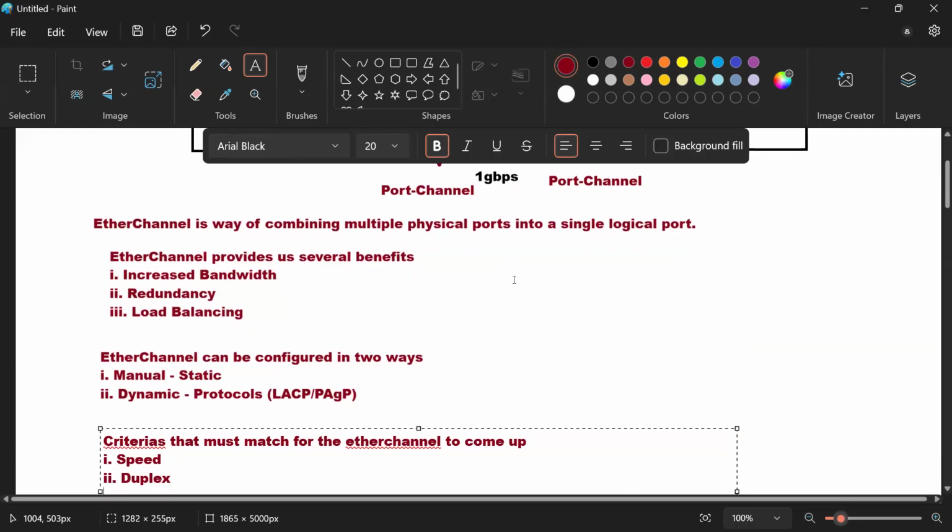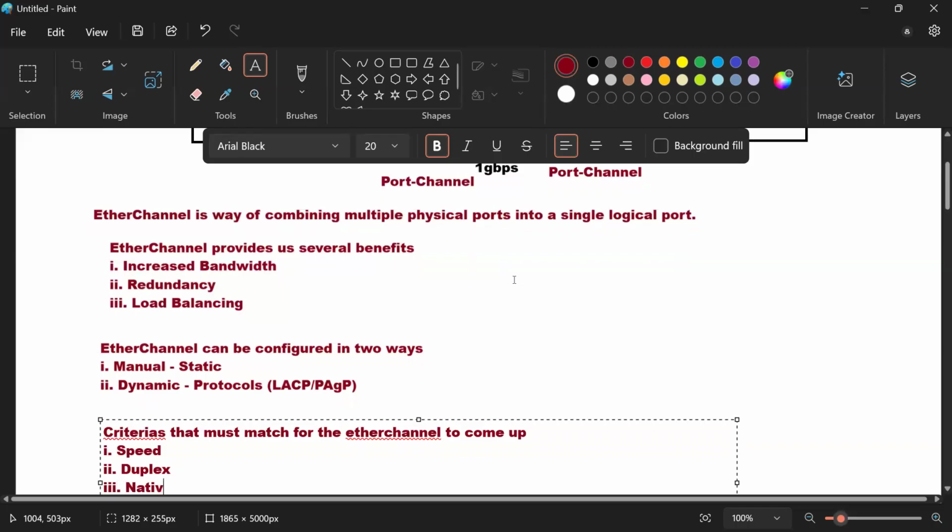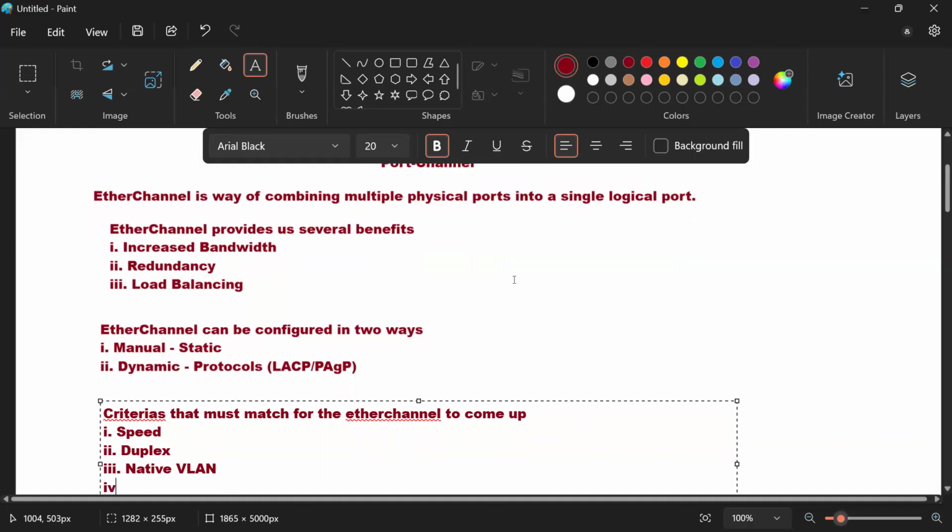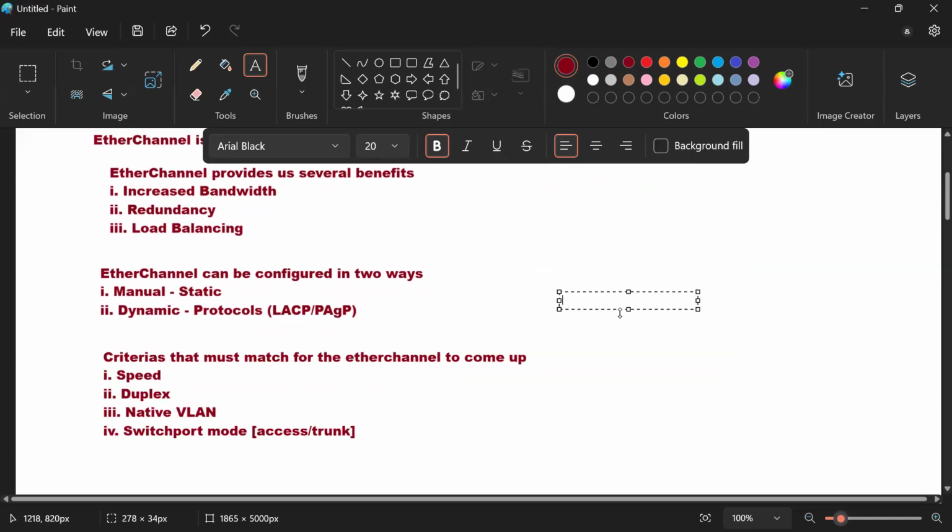Number three, if it is a trunk interface, native VLAN must match. And number four, switchport mode. That means if the port is configured access or trunk, that also should match. These are the criteria for the Ether channel. Is that clear?